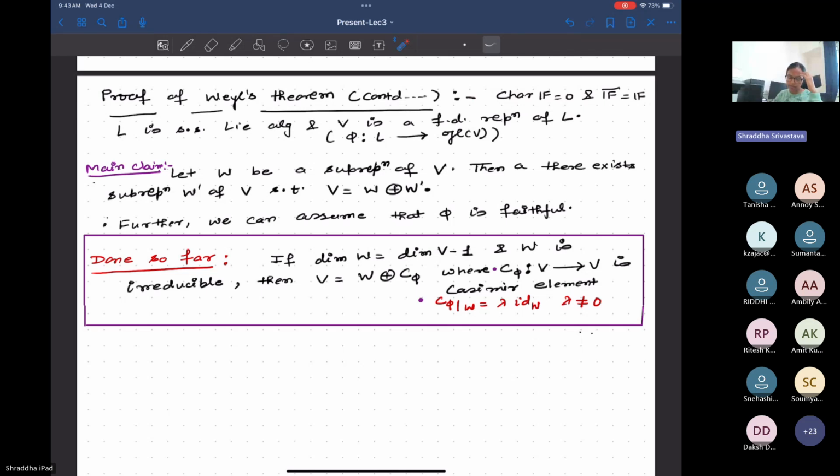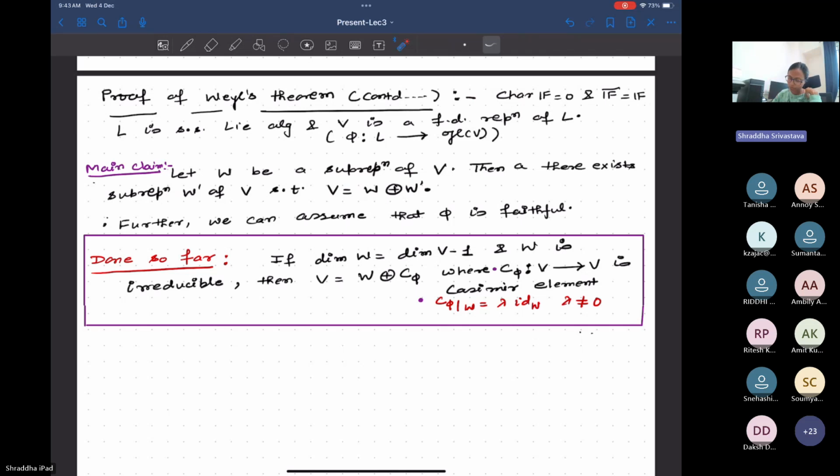And then we said that it is equivalent to proving that if we start with any representation V and any sub-representation W of V, I can find its complement W prime, which will also be a sub-representation. Complement means I can write V as a direct sum. And then W and W prime being of smaller dimension, you can keep on breaking until you arrive at a full decomposition into irreducibles. So this is the main claim. And we did prove this main claim in a specific case.